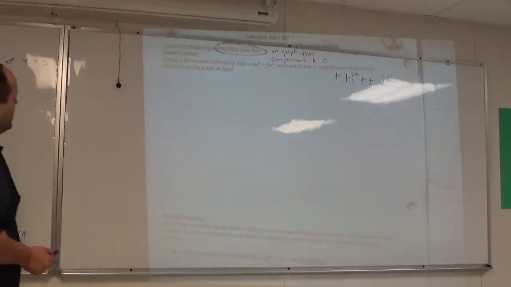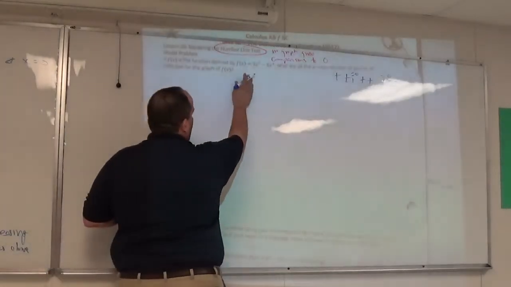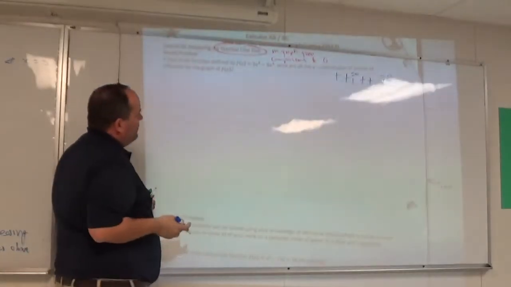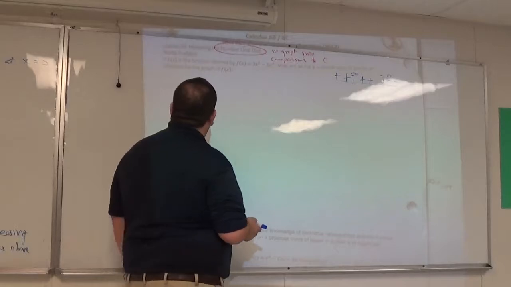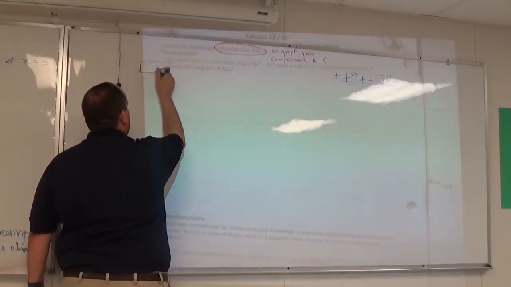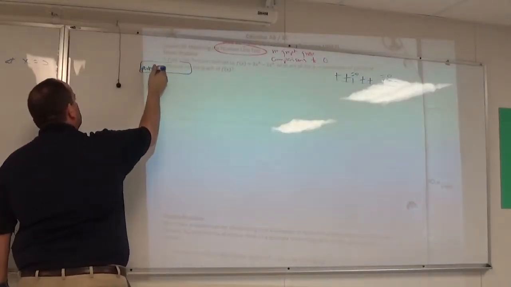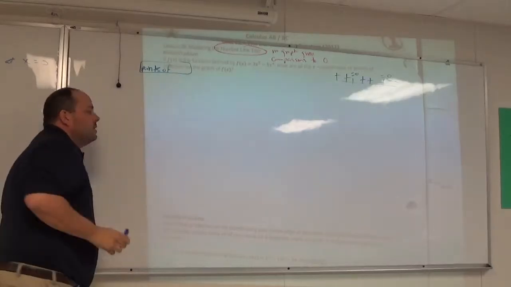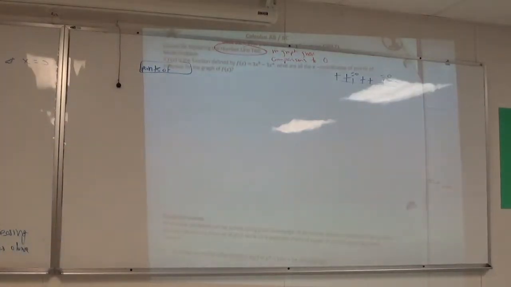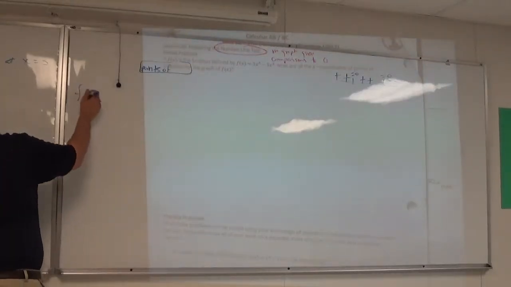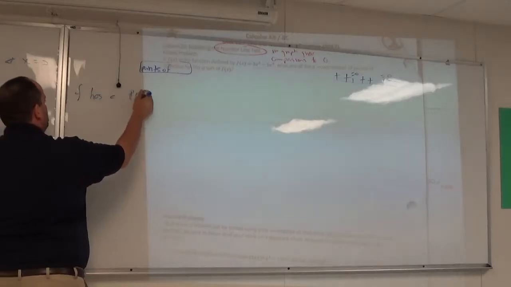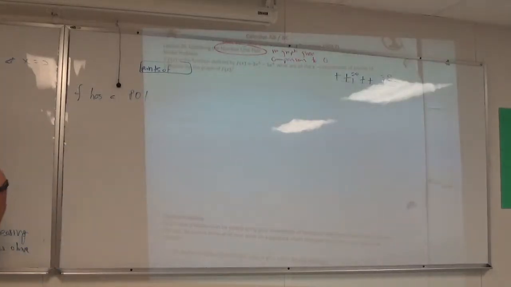So let's look at this question. F is the function defined by f of x equals 3x to the 5th minus 5x to the 4th. What are all the x coordinates for points of inflection? Points of inflection. If I'm paying attention in calculus class, I know that there are 3 different ways to find a point of inflection. F has a POI. Maybe you just want to make some notes on the side. What are any one of the 3 ways?